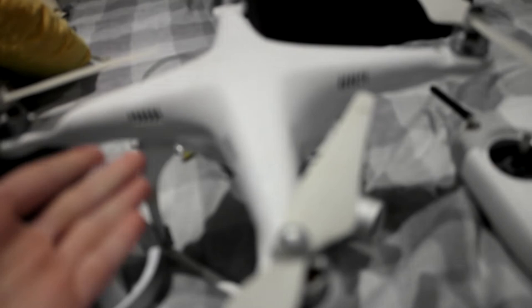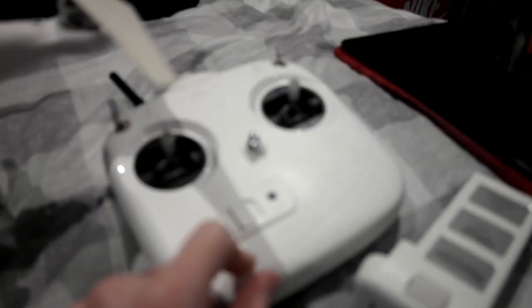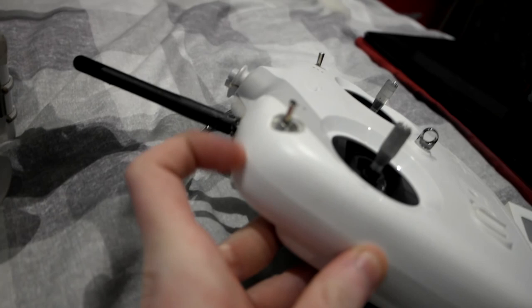It turns on fine and everything, but the remote is very different to the Phantom 2 remote, because on the Phantom 2 remote there's like gimbals here. There's little buttons to control the gimbal, which is on the Phantom 2, but I don't have them. And there's a couple of LEDs here to indicate the battery life. So what we basically want to do is try and put the Phantom 2 into this one here. So we have to take this all apart and put the Phantom 1 part in here.